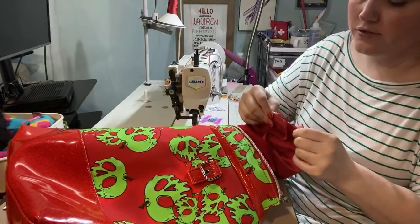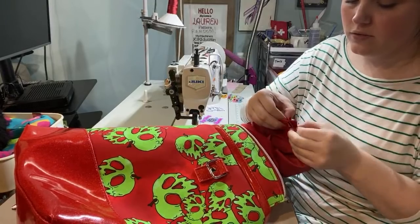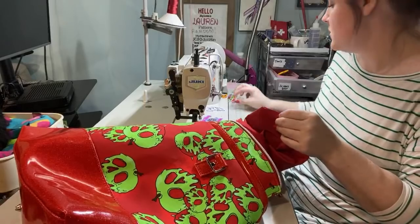So we're just going to bring those side seams together. Butterfly them open and clip. Okay.